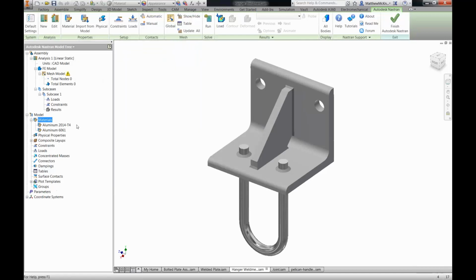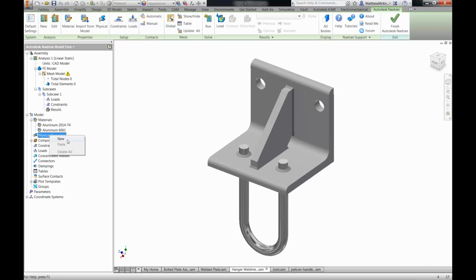So what we've done is we've now brought in the two materials that we want to use inside this study. We'll assign one material to the angle line and the gusset, and then we'll assign the other material to maybe the U-bend and to the welds.